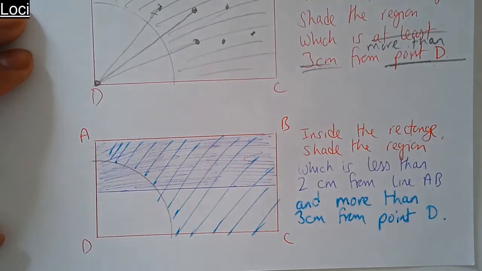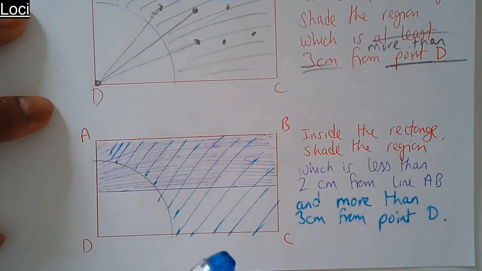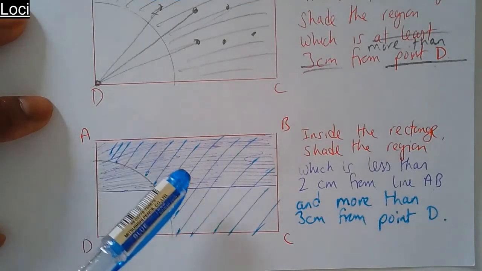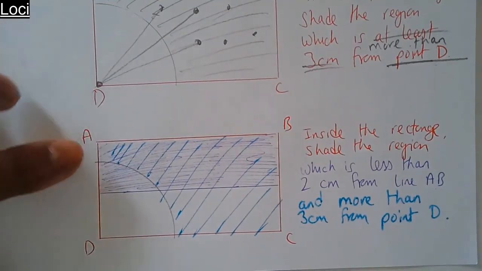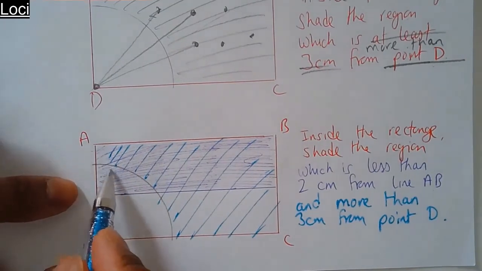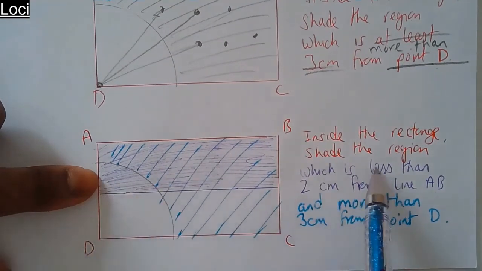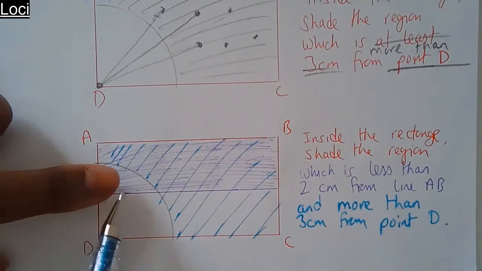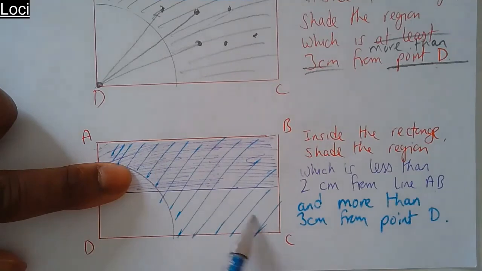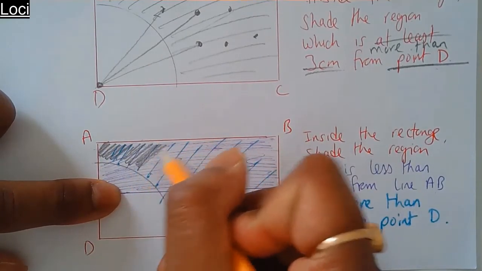Right, now you need to have a look at this diagram and see where the two shadings, you've got the purple shading, you've got the blue shading, where do both shadings overlap? If I just hide this bit for you, preferably you would do this using a rubber, but I did this in color for your convenience. So you'd rub this bit out, because the two shadings don't overlap here. You'd rub this out as well, all of this, because the shadings don't overlap here. The bit that you need is this. This is where the shadings overlap.